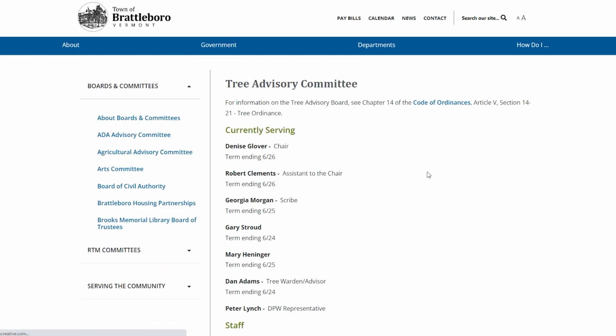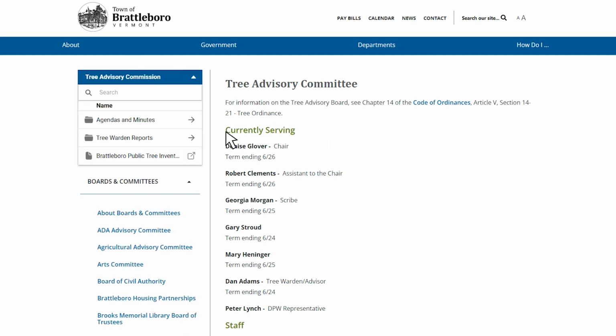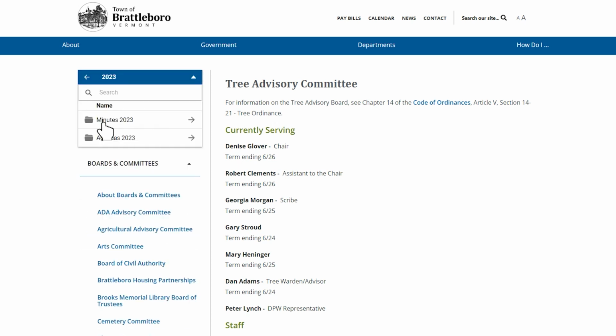And when you click on the particular page, what you'll notice after a couple seconds is that there'll be a pop-up menu right here. This is a widget to Google Drive. So this is how we've organized the different agendas and meeting materials on the new website. Through this little widget, if you click on Agendas and Minutes, these are now organized by year. So you can click through and find the latest agendas and minutes this way.